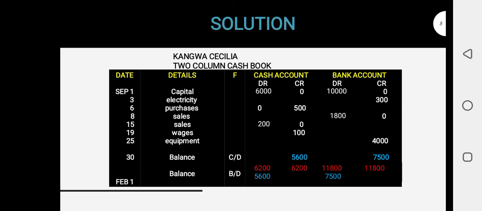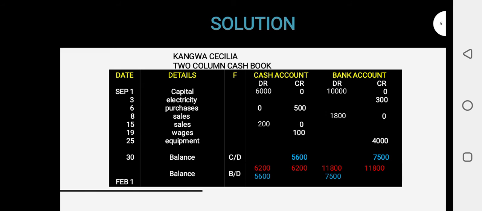So for it to be 6,200 on the credit side, we are going to get the difference here. We are going to do minus. The basic mathematics we are doing before of minus and the subtraction, addition. So because we've gotten 600 from the credit side, we subtract 600 from 6,200 so that we get the difference that is remaining for us to make 6,200 on the credit side. So when we do our subtraction, we find that our difference is 5,600.